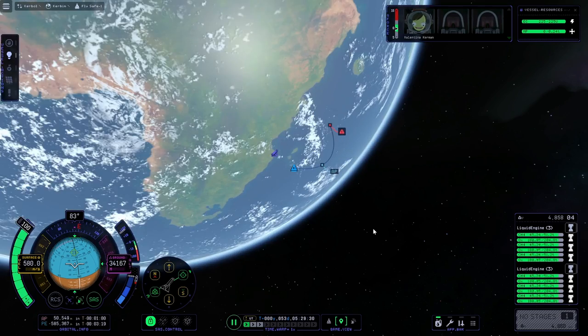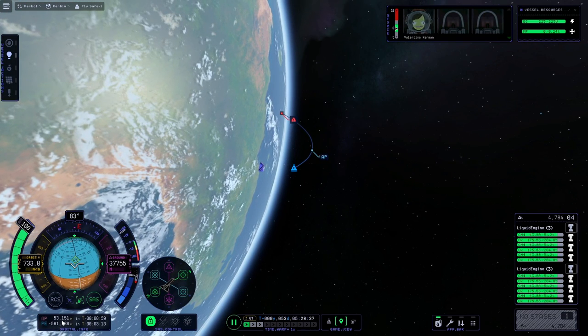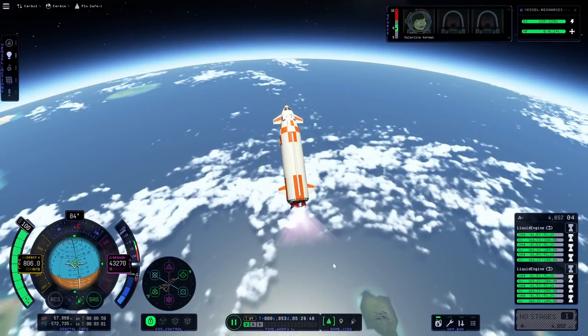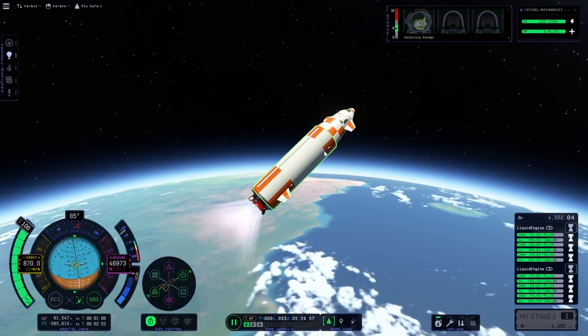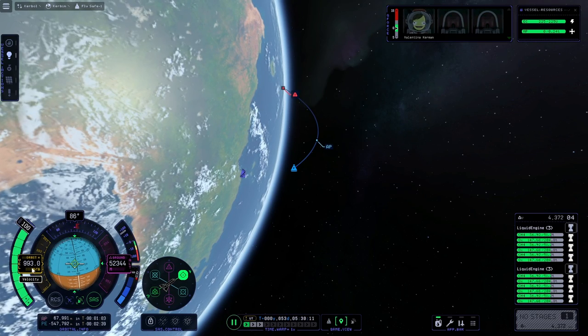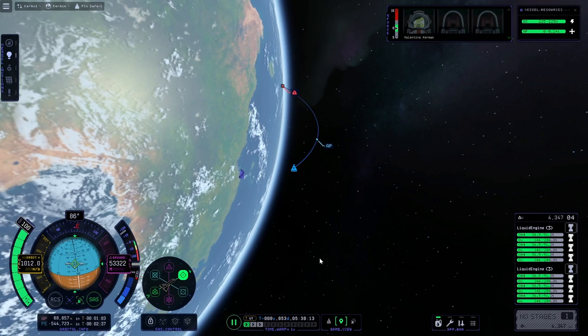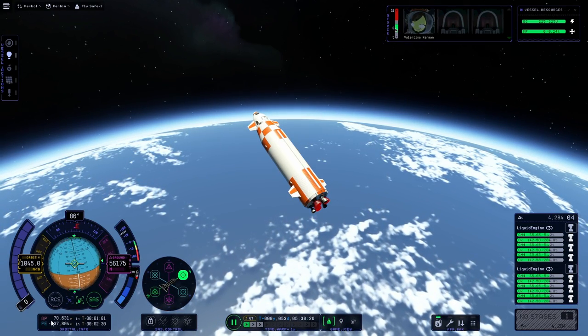How's our thing looking? Okay, our apoapsis is 50,000. Let's get this to 70. And look at that right there. That is beautiful. These wings really don't do anything anymore, but hey, we're getting to orbit and we're getting good velocity increase as well. I was worried this thing was going to be too heavy. Okay, apoapsis is 70,000, so we'll cool off on that.